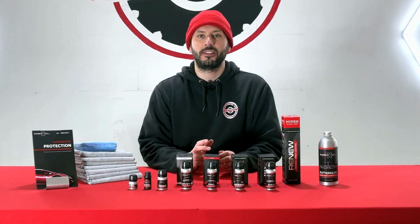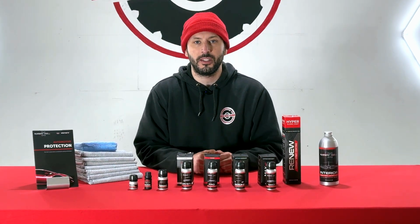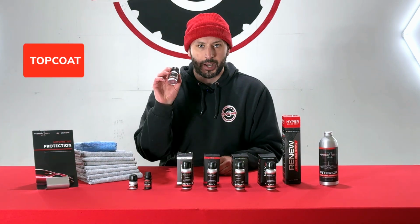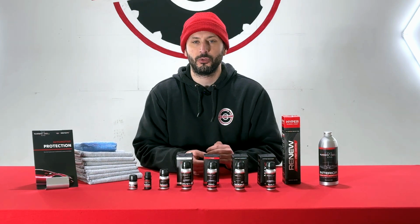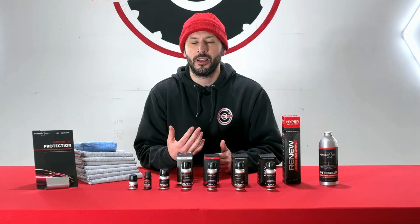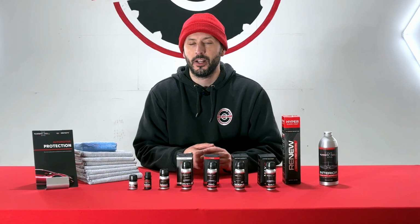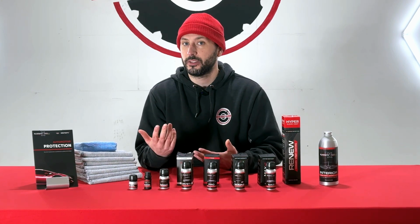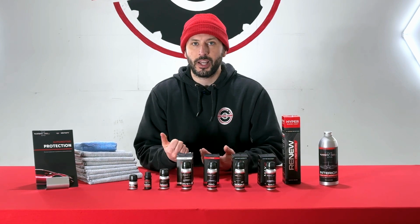And to keep these warranties active, it's pretty standard within the industry. You just have to bring it back to us once a year, and we apply what's called a top coat. We'll also give it a full exterior detail and a decontamination, so we'll do a very fine, ultra fine clay bar, just removing any decontaminants. We don't want to damage the coating with the clay bar, so that's why we use the ultra fine. And we do an iron removal. It takes about 2 to 3 hours.